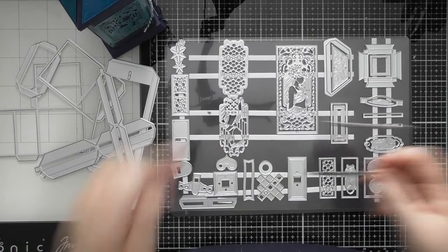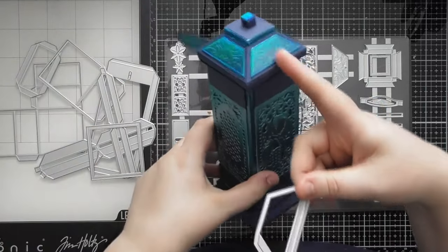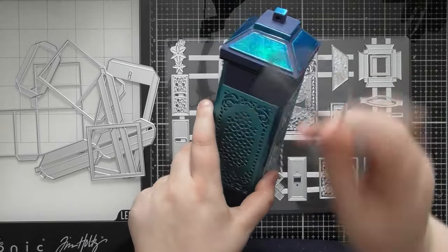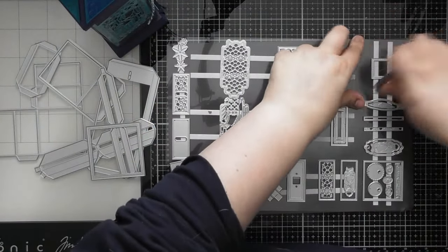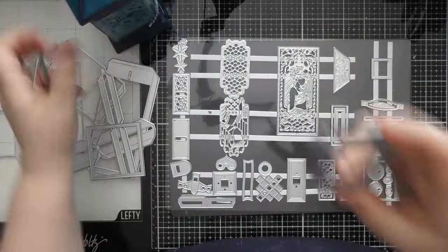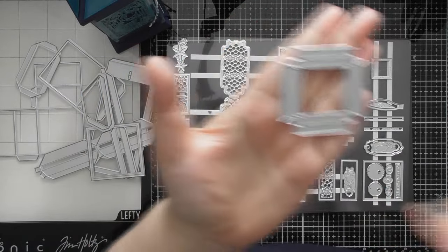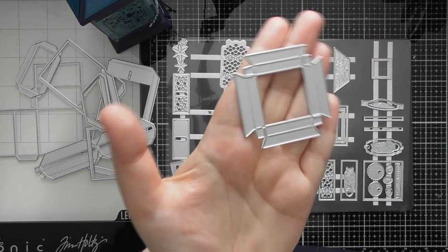You also have these pieces where you would need four of them - they create this tapered section at the top of the lantern. That might also be a cool little plinth piece to put a small ornament on to really show it off on your shelving unit. You cut four of them and put them around there. The piece that goes on top creates this little extra small platform that works really nicely, and again that could be a small canvas on a card - you could put four of them in a square, or three vertically or horizontally, and put a focal element or stamped image in the center.